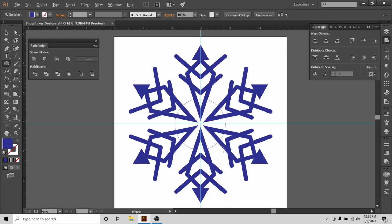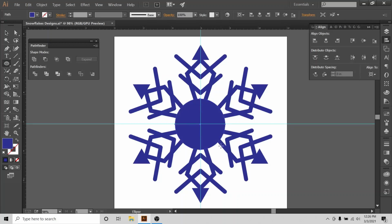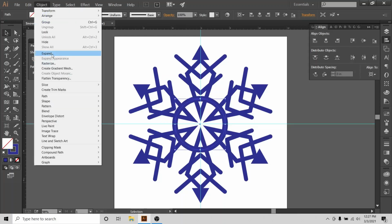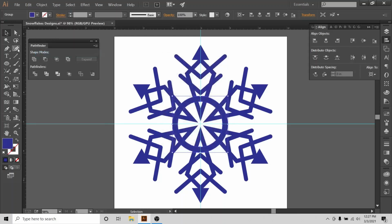In fact, I'm going to do it in two parts. So one, and I'm going to change it into a stroke. Here you go. Make it nice. Object, expand, unite, and put this ellipse right in the middle of the artboard. Here you go. This design is almost done, but I'm worried about this little area.